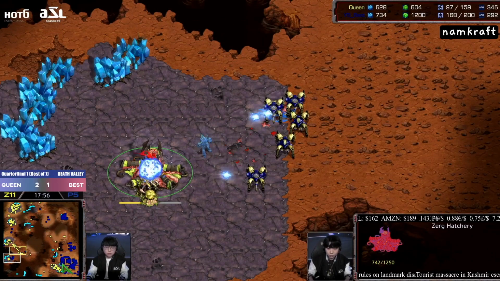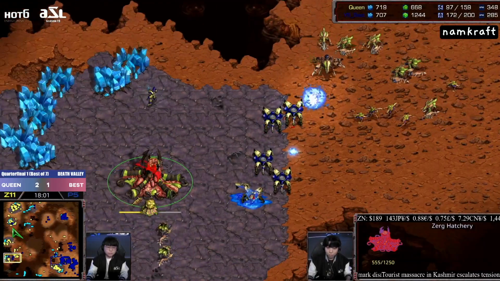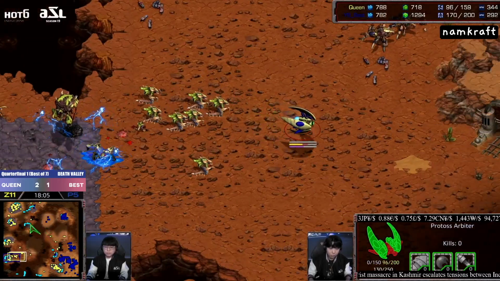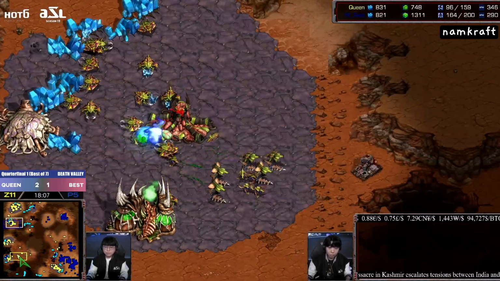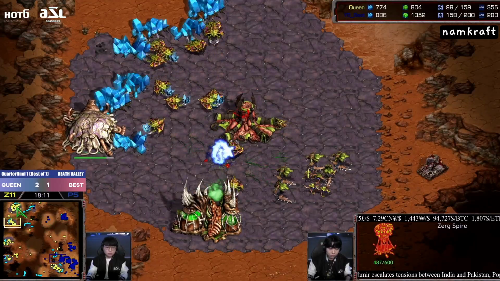But Best is running out of minerals. He is mining out of one base. He's getting stuck here, and it's not sniping this hatchery. This hatchery lives. What is Best doing? And the Arbiter is going to get sniped. He's going to have to run back. He's going to have to go for a recall. He's losing the Arbiter. It's going to be disastrous here, and once again the Spire is coming up.